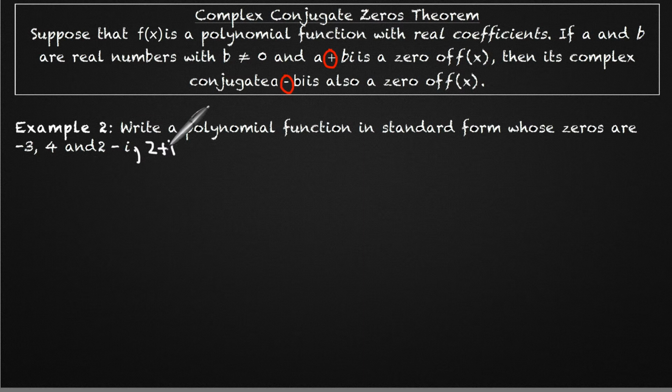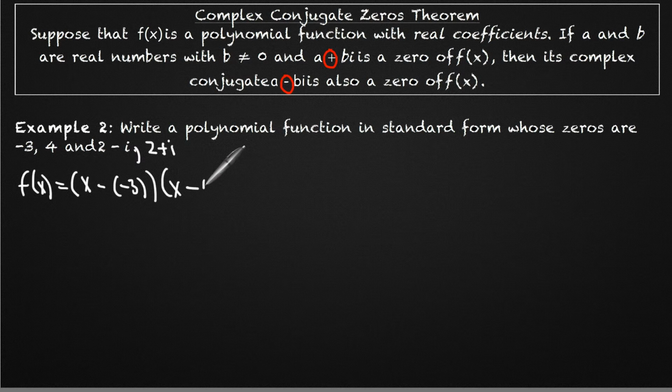It has to be the conjugate as well. So we're going to start by writing this in factored form. So every factor is always going to be x minus the number. All right, x minus the number. And I know that turns into plus 3, but I want to make sure that you understand that it's always x minus, because the number minus itself will give you 0. So it's always x minus.